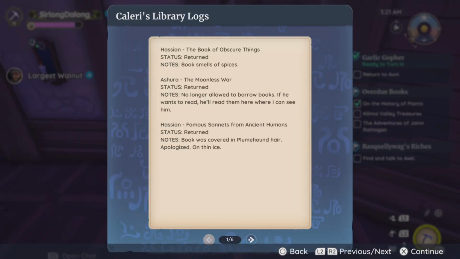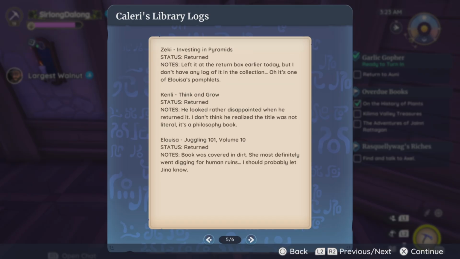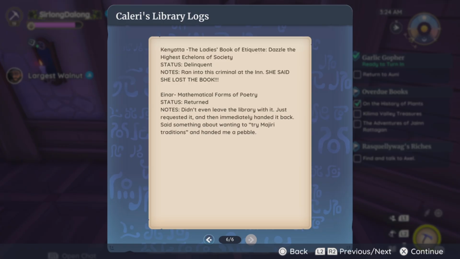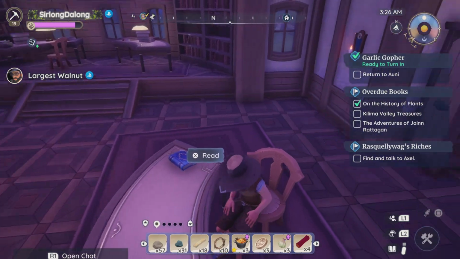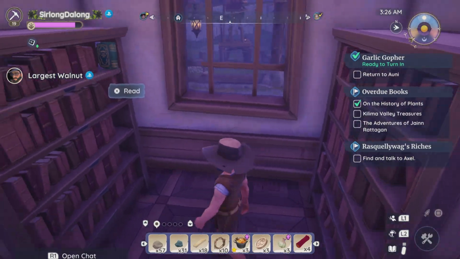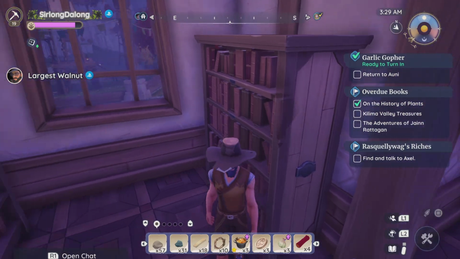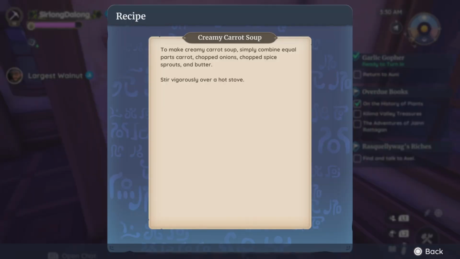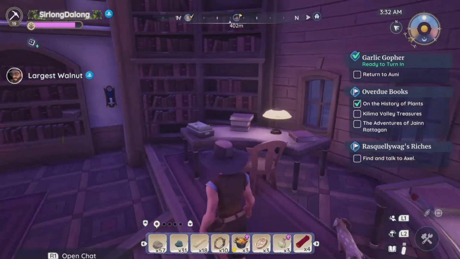Holy cow, where is it? Library logs. Hey, we got a recipe for creamy carrot soup. Nice. Huh. That's interesting. Any more things like that?